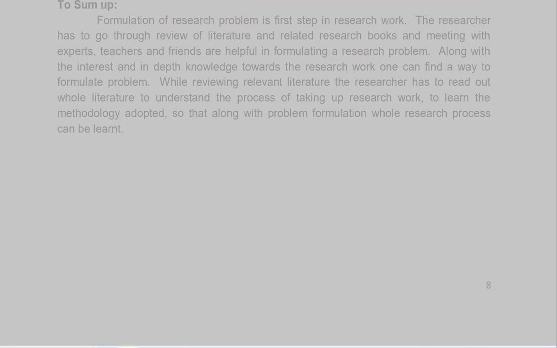To sum up, formulation of the research problem is the first step in research work. The researcher has to go through review of literature and related research books, and meeting with experts, teachers and friends are helpful in formulating a research problem. Along with interest and in-depth knowledge towards the research work, one can find a way to formulate the problem. While reviewing relevant literature, the researcher has to read the whole literature to understand the process of taking up research work and to learn the methodology adopted, so that along with problem formulation, the whole research process can be learned.